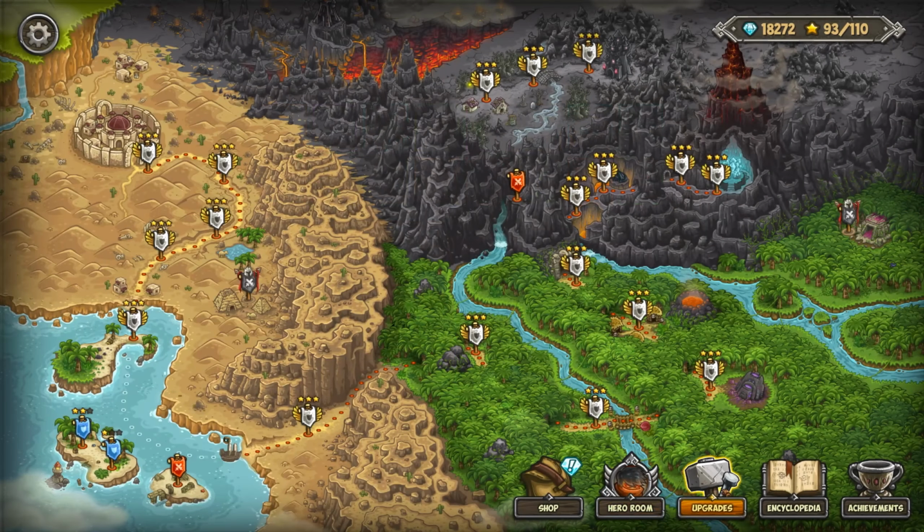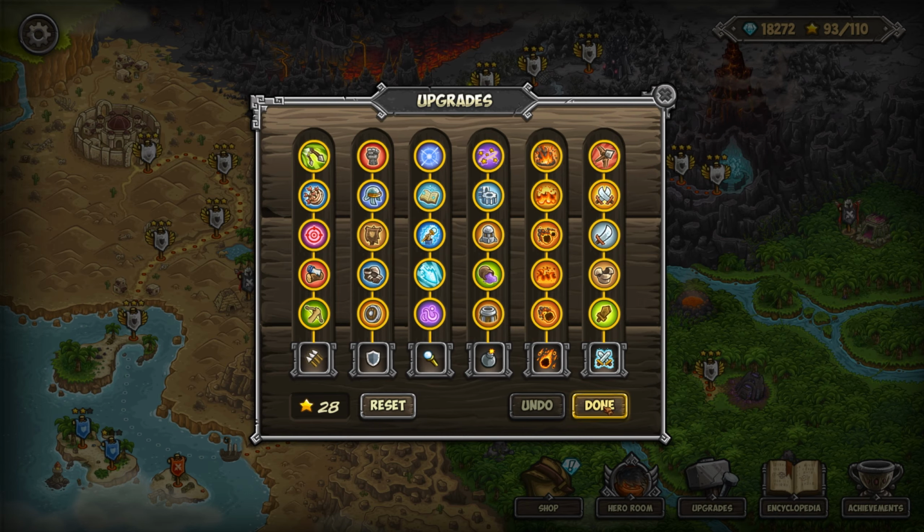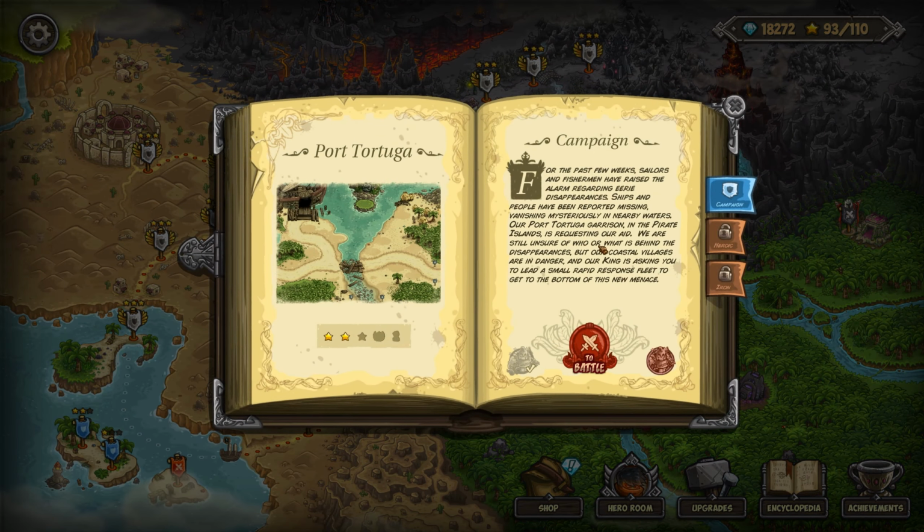Alright, welcome back, guys. Today we're going to do Port Tortuga campaign mode on a veteran. Let's go.